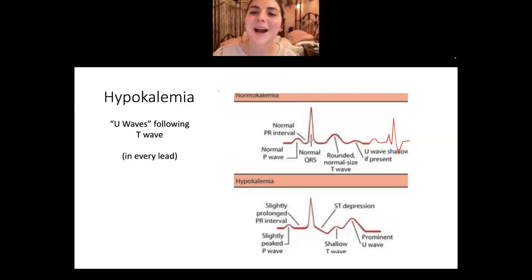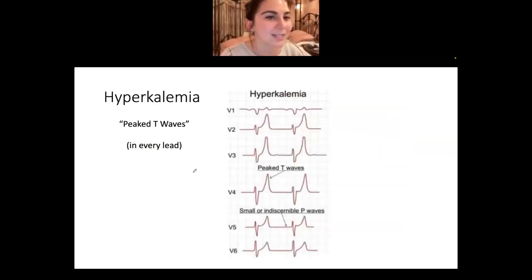But yeah, keep in mind, it's going to be a little bit lower than a P wave though. So just keep that in mind too. Don't think it's like this and then you're like, oh, that's just a P wave. It's going to come a lot quicker after the T wave than a P wave should. And it's also going to be present in every single lead. It's not just going to be in one. Because again, hypokalemia affects the entire heart. It doesn't just affect the anterior heart or the posterior heart. It affects the whole heart.